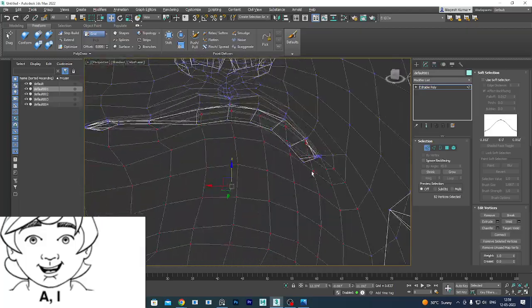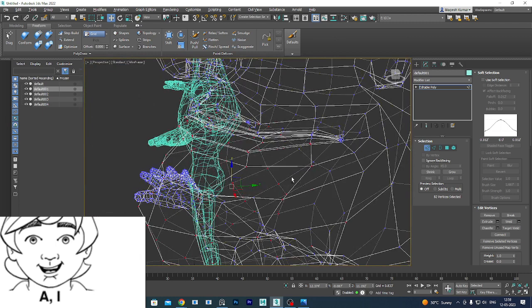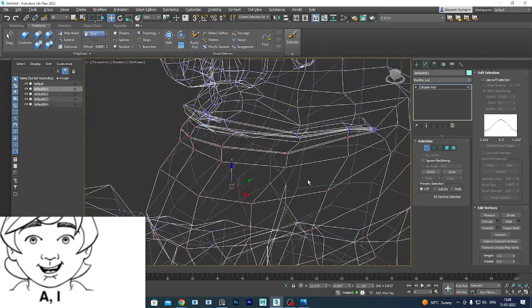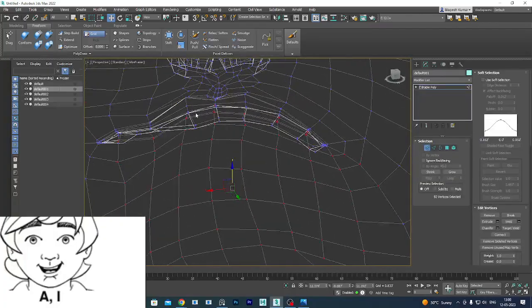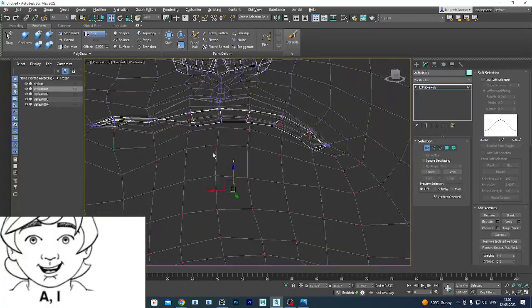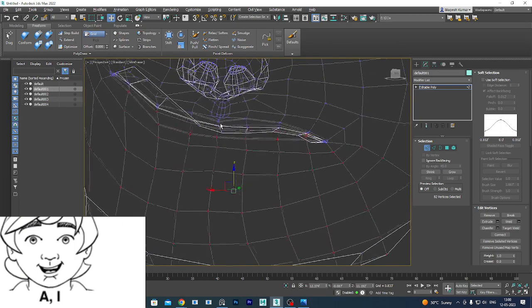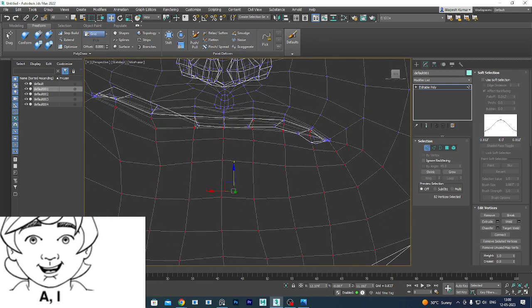So while modeling, it's always advisable to make the face with a little bit of mouth open. Otherwise, you will face difficulty. You will not be able to distinguish between the top one and the bottom one. I hope this is the one.